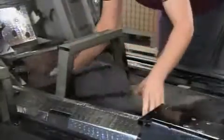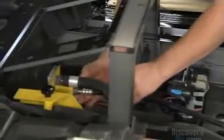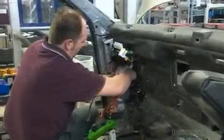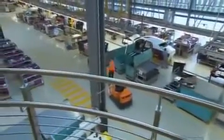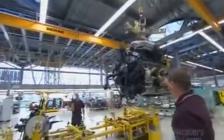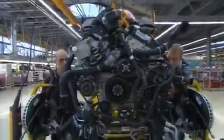They install soundproofing material on the floor of the car to muffle engine noise. Then they run the wiring loom along the length of the vehicle. This is the nervous system of the car. It transmits huge amounts of information to help run the engine, transmission, even the car's entertainment system. Next, they hoist the engine and transmission system onto a large metal platform. This V12 engine has 400 plus horsepower.